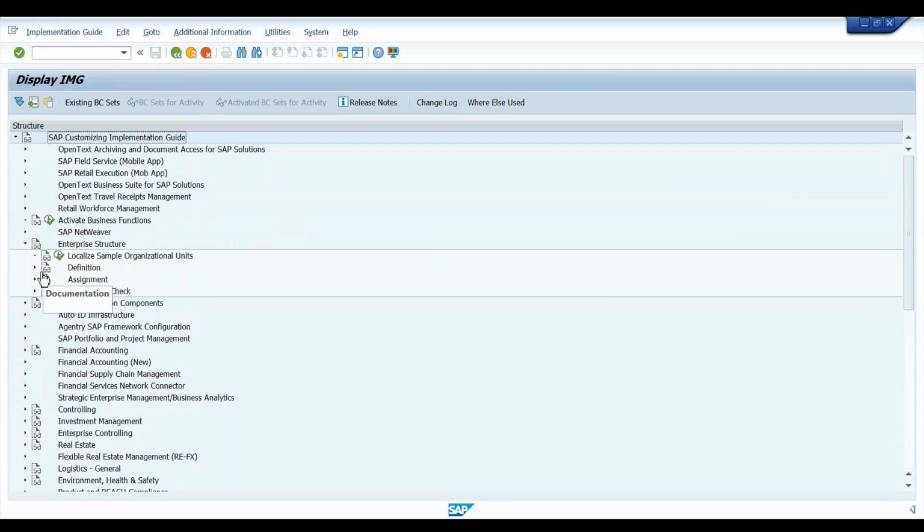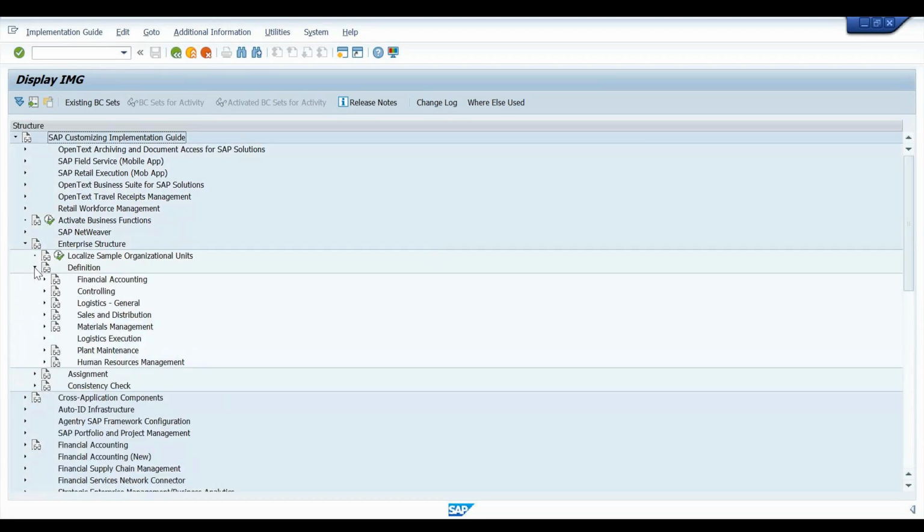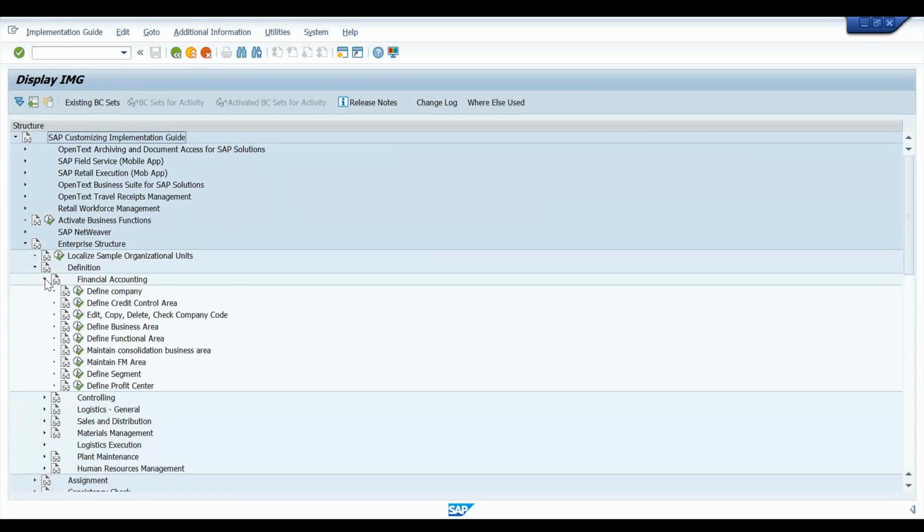Right now we are going to define company, so use the definition option and click once. Now we reach this screen. Again, we need to go to financial accounting. Click once again, and these many options have appeared.